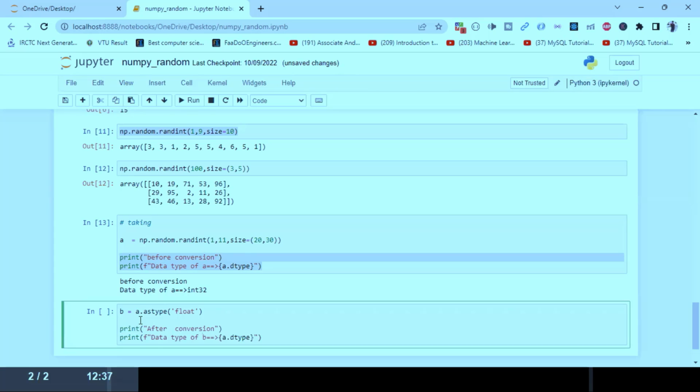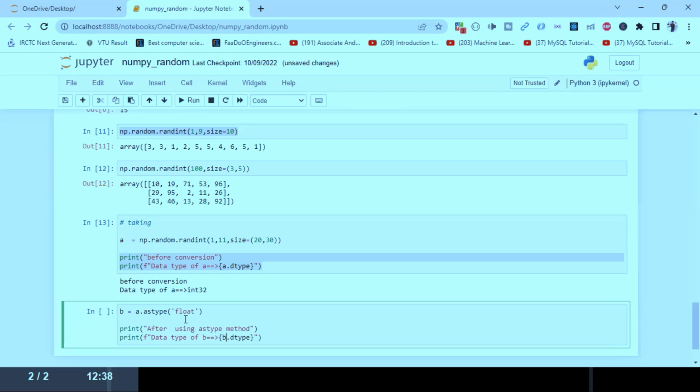I will write B dot dtype, the data type after using the astype method. So what is the possibility that we are getting here now?